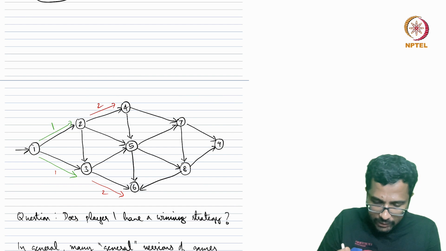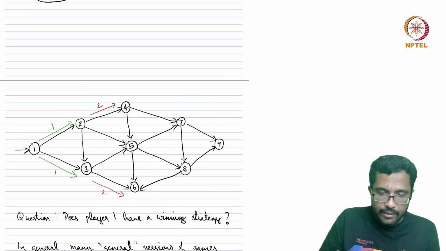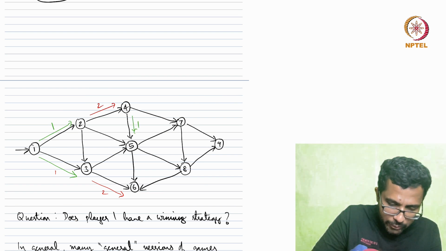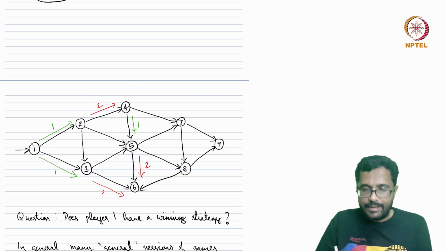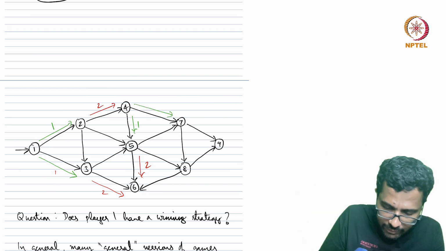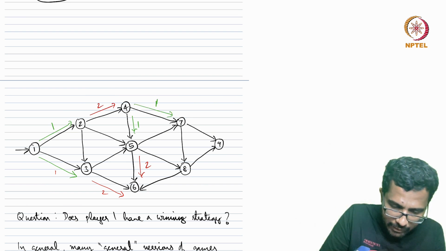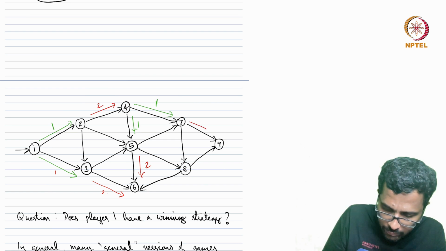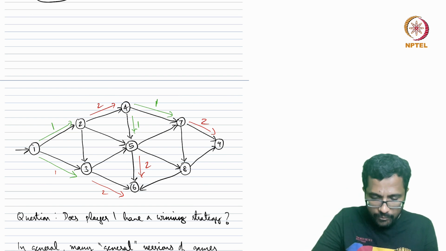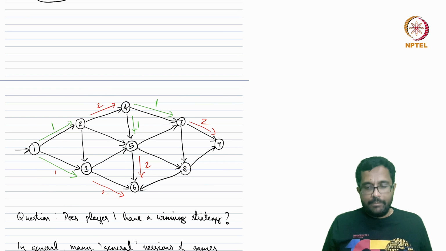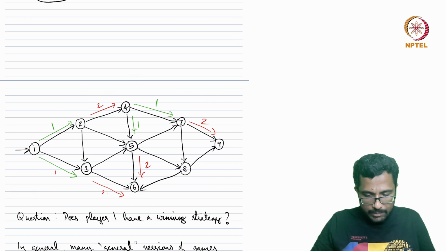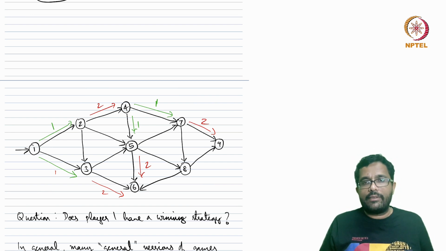Now player 1 has only 2 options, either go to 5 or go to 7. Suppose he goes to 5, now player 2 goes to 6 and player 1 is stuck. If player 1 had taken this way to 7, then player 2 can go to 9 and again player 1 is stuck. So now you see, whichever step player 1 takes, player 2 has an answer by which he will eventually end up cornering player 1. So in this particular layout, player 1 does not have a winning strategy.